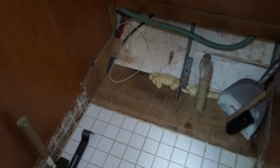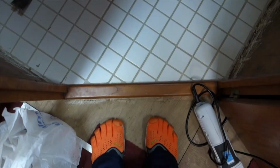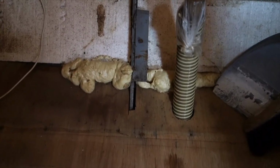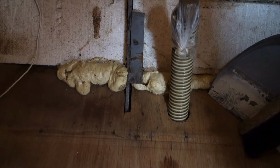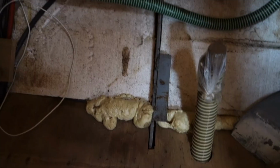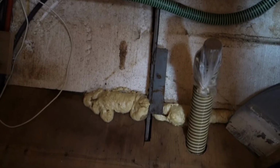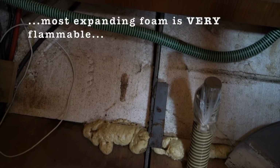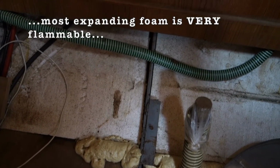Alright, so this is what we're looking at. Starting with my feet at the door to the head here. So what you can see, what has to be done still, is I'm going to make a cut right about at the distance from the edge of the hull to the hose. That'll make hose removal easier. And you can see I've got like the dry foam laid against the hull. I didn't expect to find this expanding foam stuff. Don't know that that's good or bad. Probably bad. I mean, you spray on foam and stuff like that, and moisture gets behind it anyway, and then it traps it, and that's where your rust occurs.